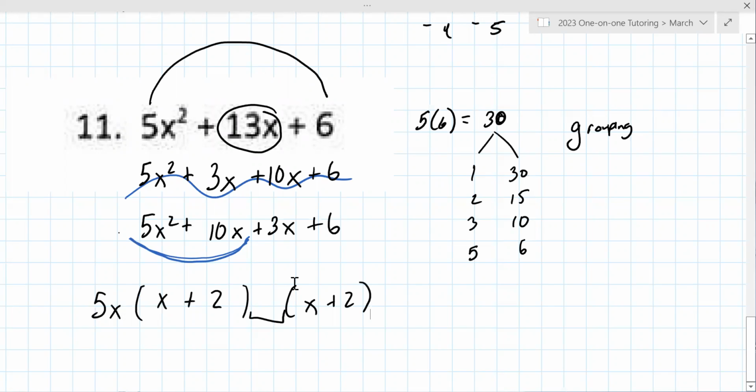And then what goes in between them? What number goes in such that when you multiply it in, you get plus 3? Yes. Now tell me the next line here, please. 5x plus 3 in parentheses. Good. And then x plus 2 in parentheses. Good. Order doesn't matter. If you wanted to go x plus 2 and then 5x plus 3, that's fine.